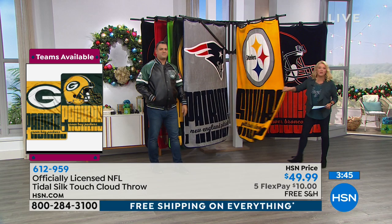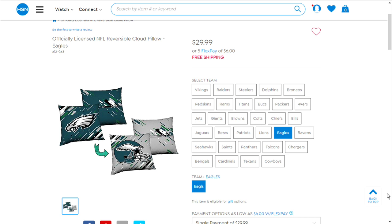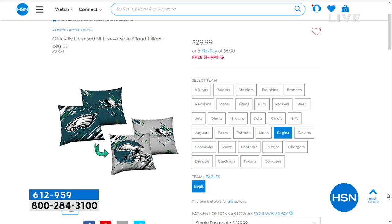And also, we're going to show you the pillows. These are so brand new. This is the only way I can show them to you. And here they are. They're 24 by 24 by 7 inches, so they're big. And they are 963, and we have 5 Flex Pays and free shipping. Those are brand new, and they reverse, so you have 2 different distinct designs on either side. They go back to this, which is pretty neat.